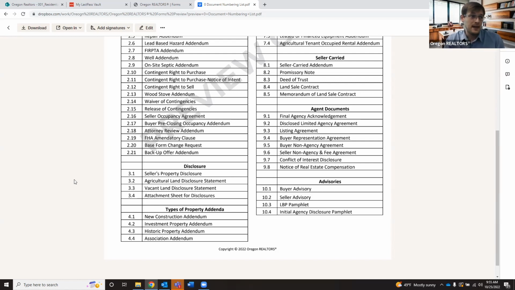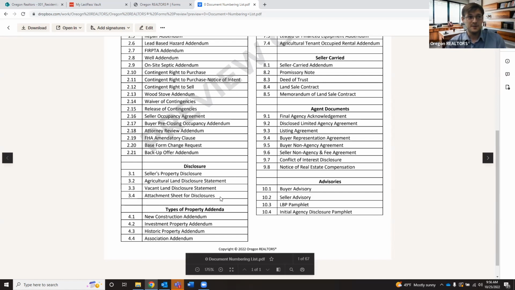disclosure. Our reasoning for that is we found that disclosure is probably the best tool a seller can ever use to protect themselves in a lawsuit, as long as it's done based on their own knowledge. So the seller shouldn't just be checking yes because they want to check a yes box. As long as they know the thing is true, they should check that and disclose it. And if they have disclosed information, it is almost always in the seller's best interest. It helps prevent lawsuits. It may not help them get offers accepted necessarily, but it will help transactions from turning into a lawsuit where someone has to deal with expensive attorneys at the end of it.